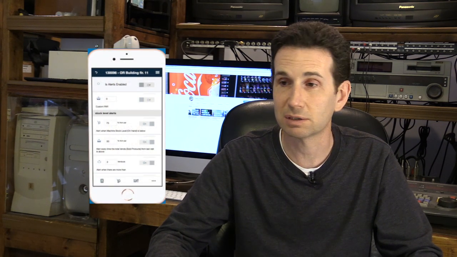But also, which is very important, it gives you sales data without going to the location. You can use the app and see whether the machine needs products and what products it needs. So you can keep tabs on your machines without having to drive out to the accounts, and you'll know, oh, I can skip that account this week because it still has a lot of product in it.